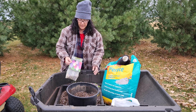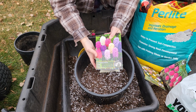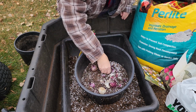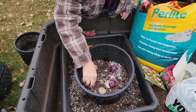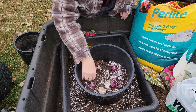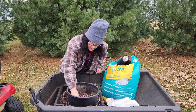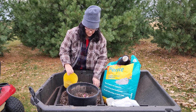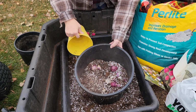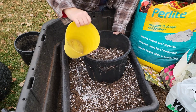And then I'm going to go in with the hyacinth. Very nice color. Again, the tulips are pink, so this will be a good color combination. It should go really well together. Again, pointy end up, and the flat end down when you're planting these. I'm going to top it off with a little bit more soil, just barely cover them.